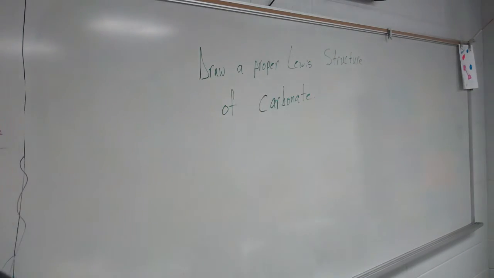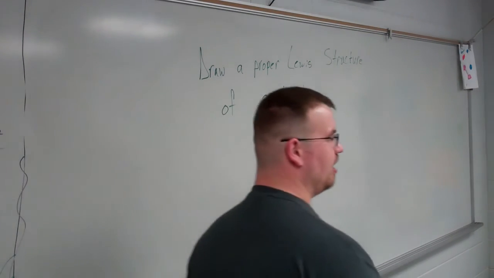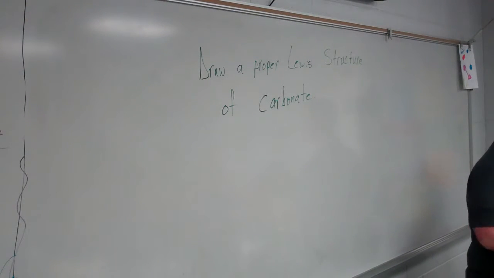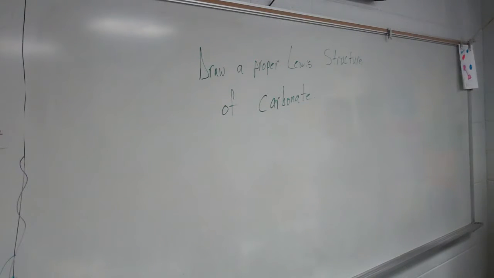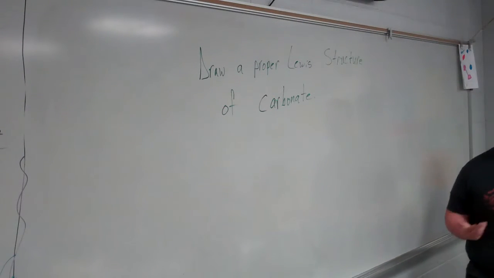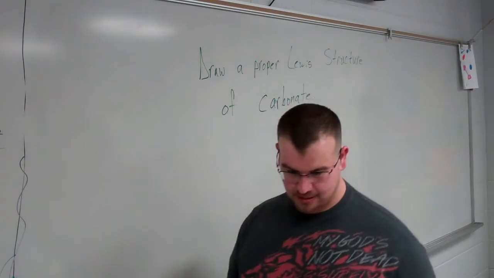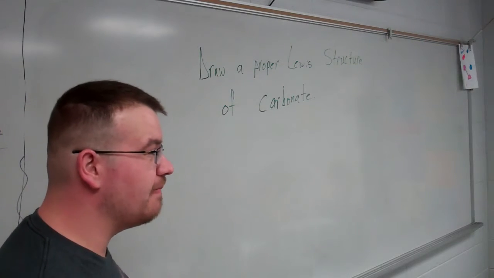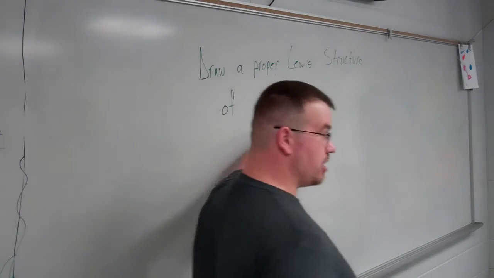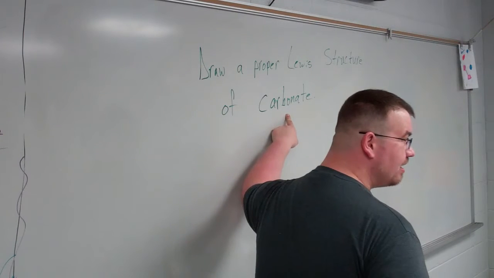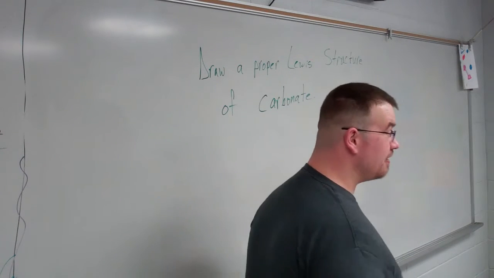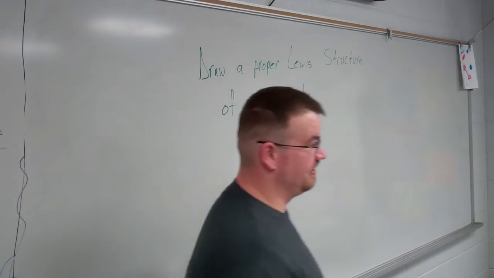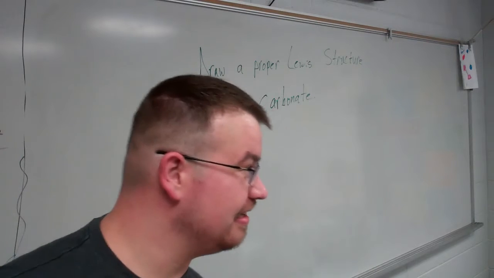Draw a proper Lewis structure of carbonate. Remember when I told you all this is going to start linking together? You're learning how to name things, so I no longer have to spell it out for you. I just get to name it. You have to be able to spell it out. What happened to you saying we weren't learning anything new today? This isn't. This is combining two things together. Can you give me the chemical formula for carbonate? Can you draw a Lewis structure? The truth of it is there's countless examples in your notes. You've already done this. You did it without knowing you did it. I don't like it.